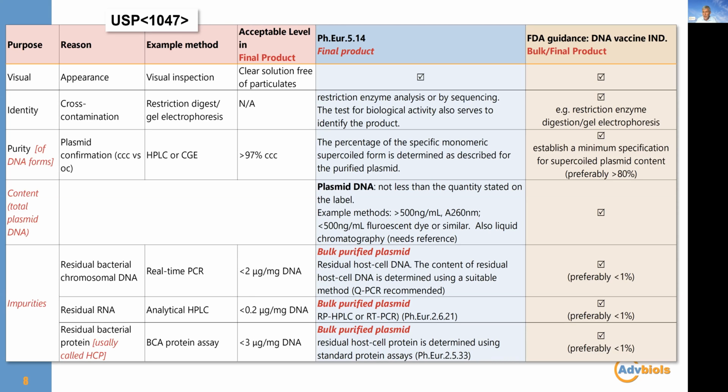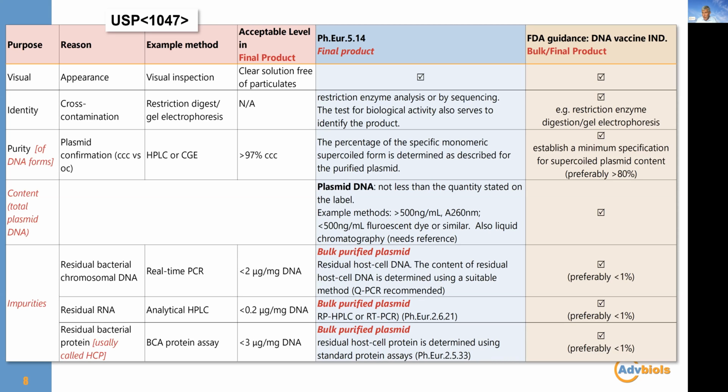You just double check that the stuff looks correct. You know, if it's gone brown when it should be clear, then clearly there's something wrong with it. Then an identity test. Now, a test for identity is not quantitative. It's just yes, no. Is the stuff there? Yes, no. So that was all aligned. Restriction digest is a common way of doing it.